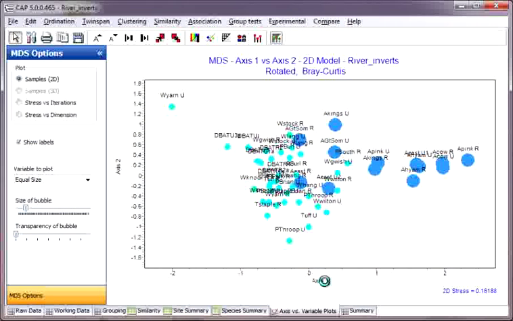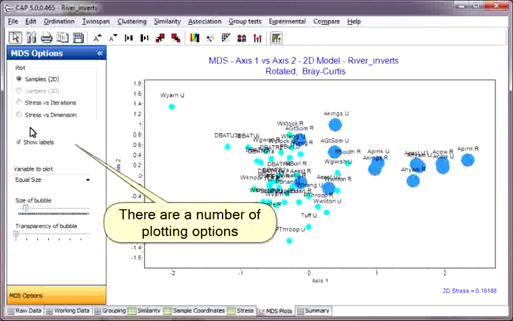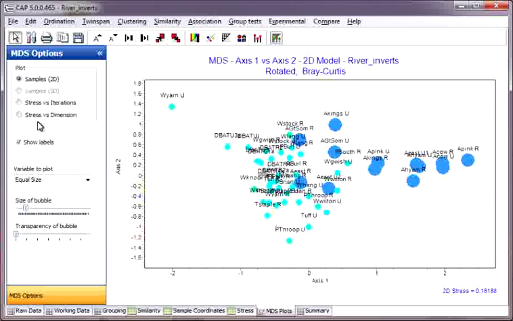As with the other ordination methods, an ordination plot is produced that can be modified in an almost infinite variety of ways. A particular feature of this plot is that you can show the magnitude of individual variables within each sample.